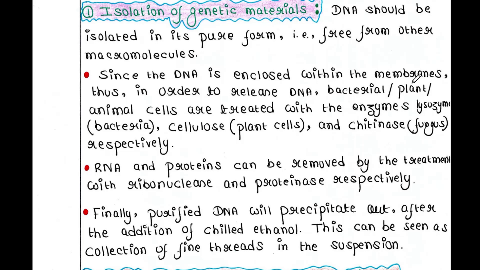In the case of plants, bacteria or fungus, the plasma membrane is enclosed within the cell wall. So the first thing is to digest the cell wall in the case of bacteria, plants and fungus. For that, you need to treat your cell with some enzymes. We can use lysozyme to break down the bacterial cell wall, cellulase to break down the plant cell wall, and chitinase enzyme to break down the fungal cell wall. Animal cells do not have any cell wall, so it is easy to digest animal cells — you just break down the proteins and lipids of the plasma membrane.